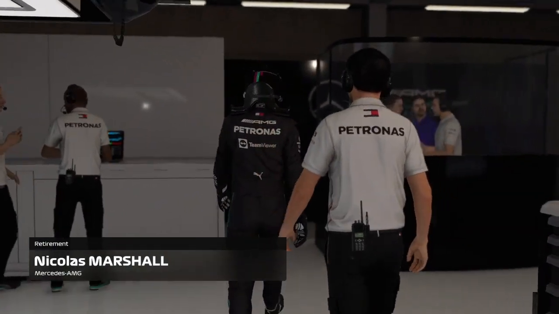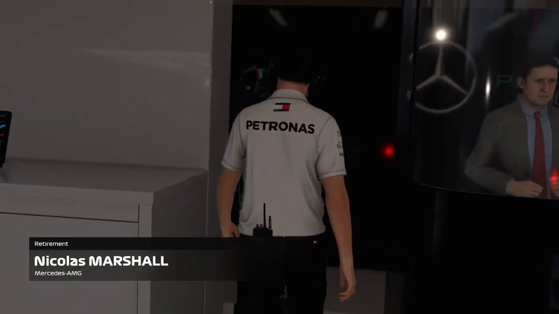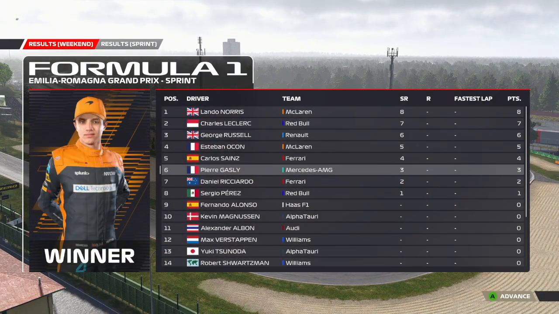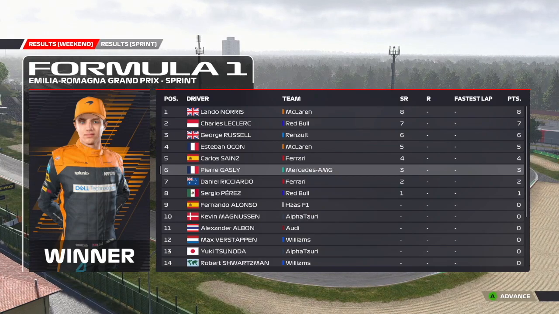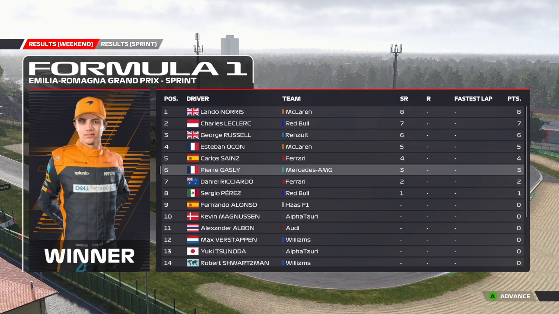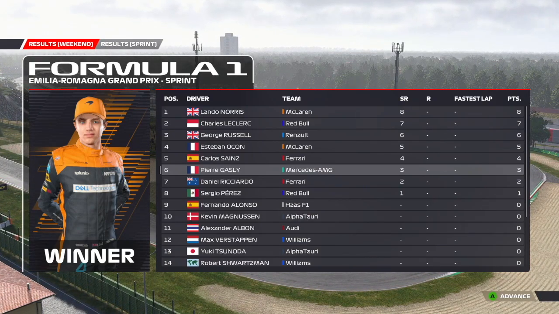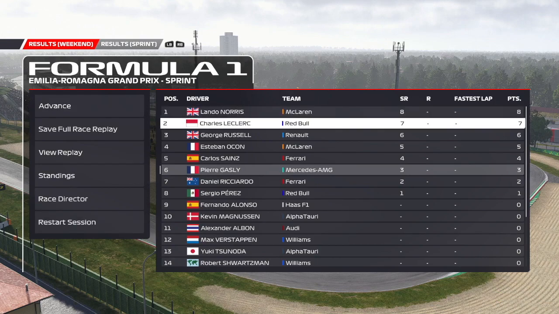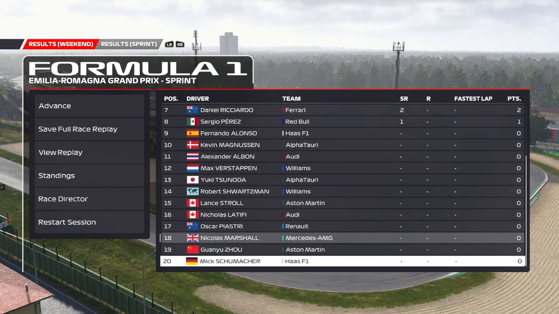Not ideal. And there you have it, there's the result. Pierre Gasly, despite getting caught up in that incident, I don't know if a safety car was deployed because I wasn't in the race anymore, but yeah, he got a P6, so it could have been worse. Carlos Sainz all the way down in 5th, but Lando Norris wins and takes the most points. We start from the back tomorrow.